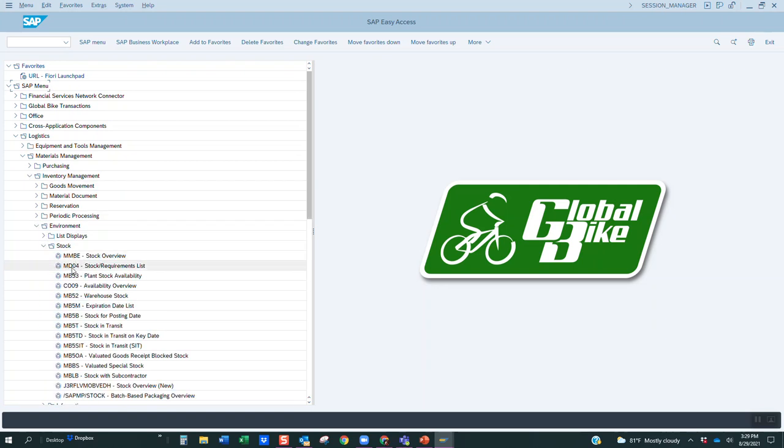See them here? So once you get used to it, you can just type those transaction codes here, or we can set them as favorites. If you find yourself using some of these often, we can set them as favorites here, and I'll do that in a little bit. So those are the two settings that I really want you to get used to.